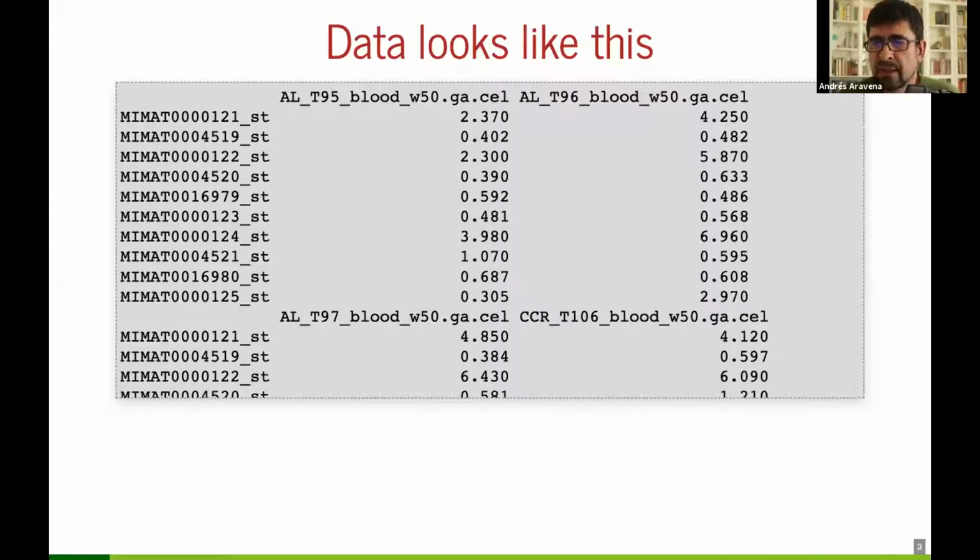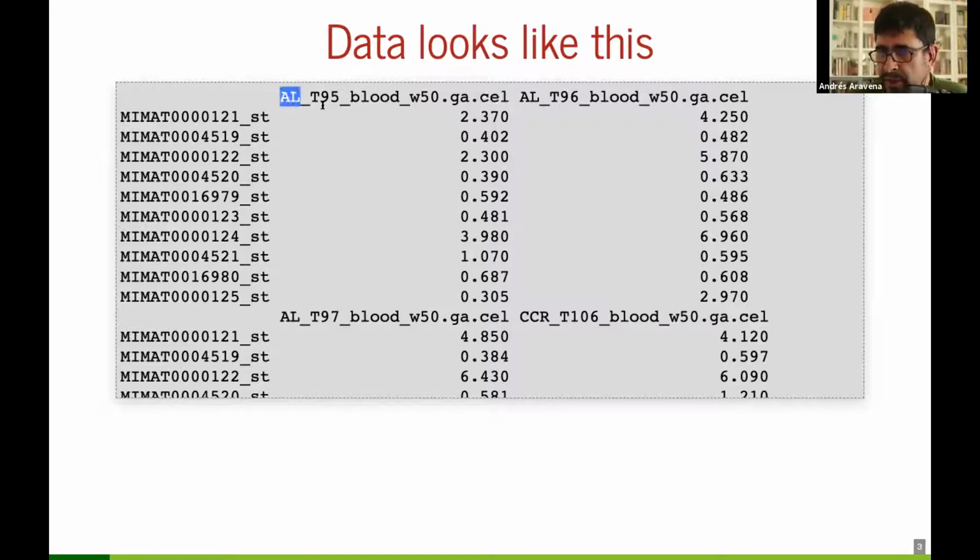So the data will look like this. In the rows, this time we have genes, and in the columns, we have the different arrays. The technical detail: the output of the scanner is a format called CEL, which is typical for Affymetrix. So here, every array is a column. During the normalization process, we make this matrix. And the labels here are the following.